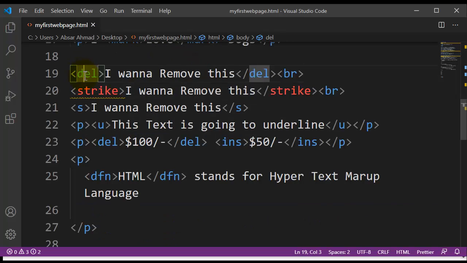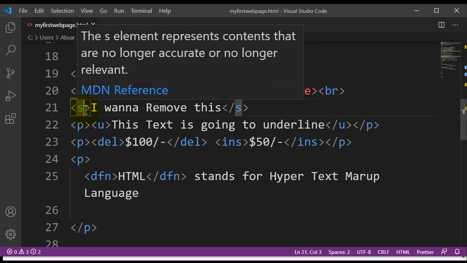And then the del tag tells the browser that this text is deleted from the document. And the s tag tells that this text is no longer correct.